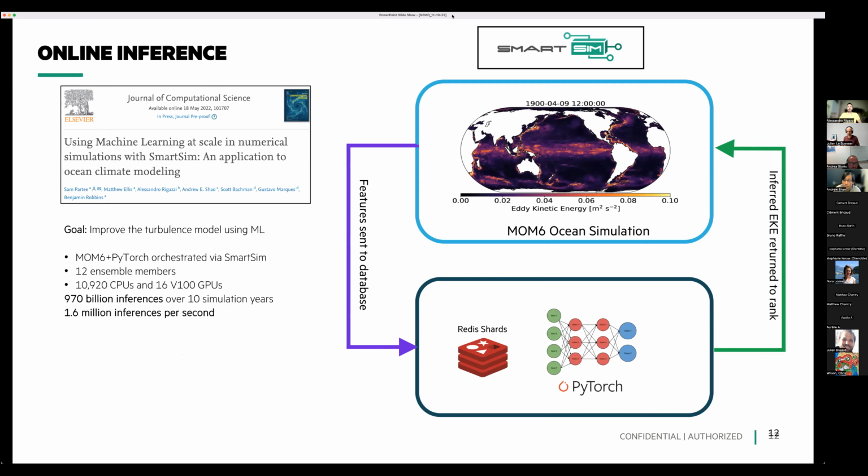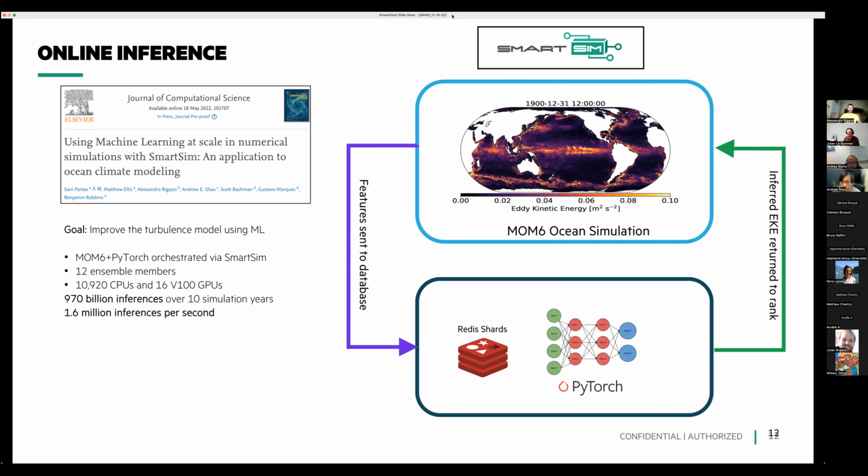Basically, the online inference is what we use SmartSim for in this work we are now presenting and we've published. Now I'll let Andrew talk about the use case more in particular, but what I want to say is that, as you see below, there is a PyTorch model. That's exactly the neural network we trained before. The idea was that the neural network we trained offline is put on the database, which is set up at runtime, and then it's used at inference time by the MOM6 ocean simulation. And with that, I think that Andrew can conclude the presentation.